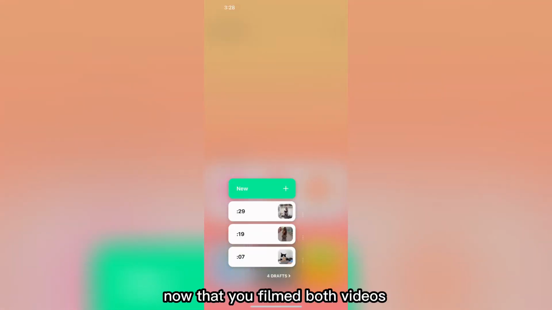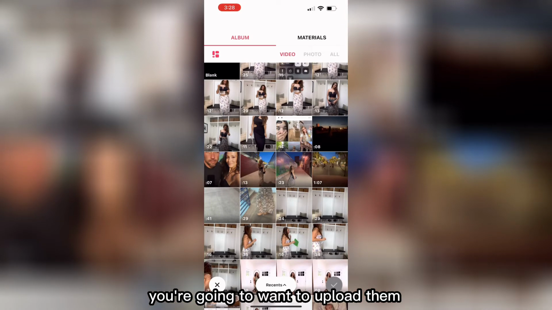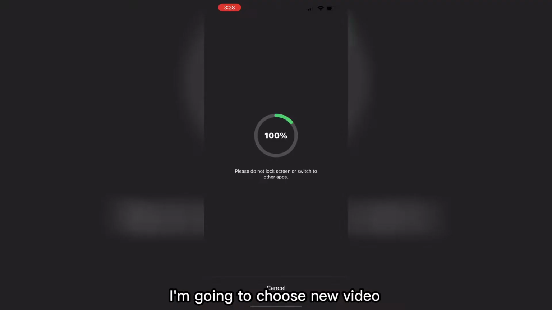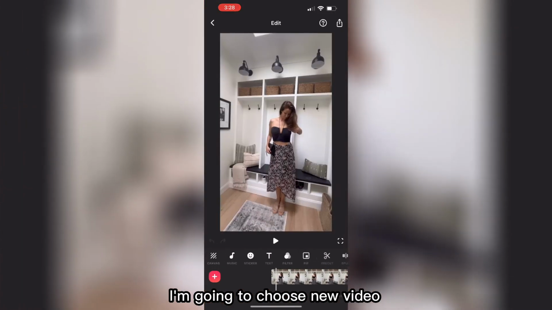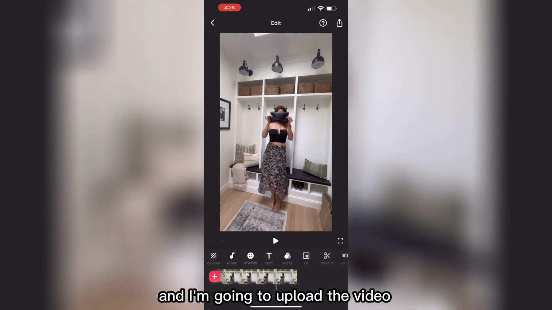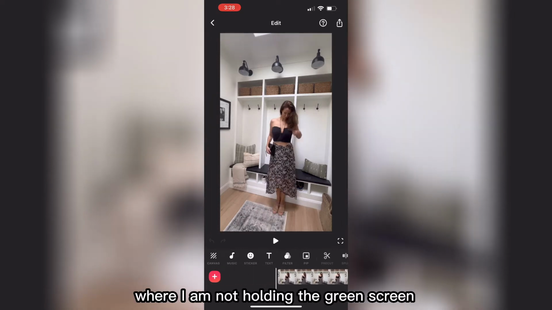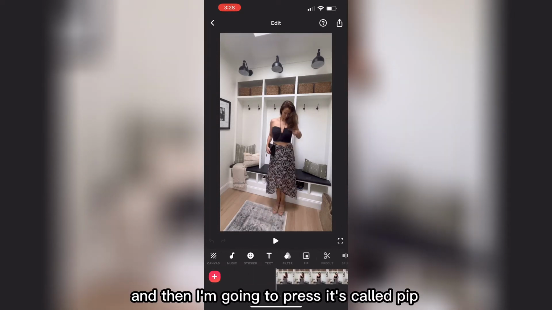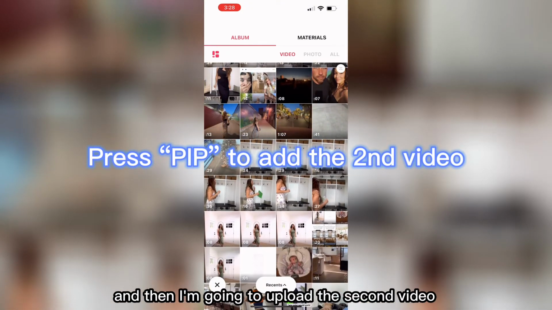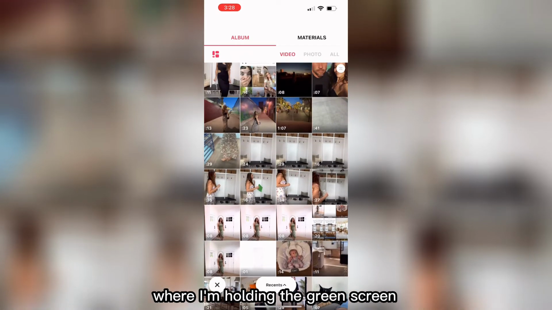Now that you've filmed both videos, you're going to want to upload them into your InShot app. For the first one, I'm going to choose New Video, and I'm going to upload the video where I am not holding the green screen. So I've uploaded that. And then I'm going to press, it's called PIP, and then I'm going to upload the second video where I'm holding the green screen.